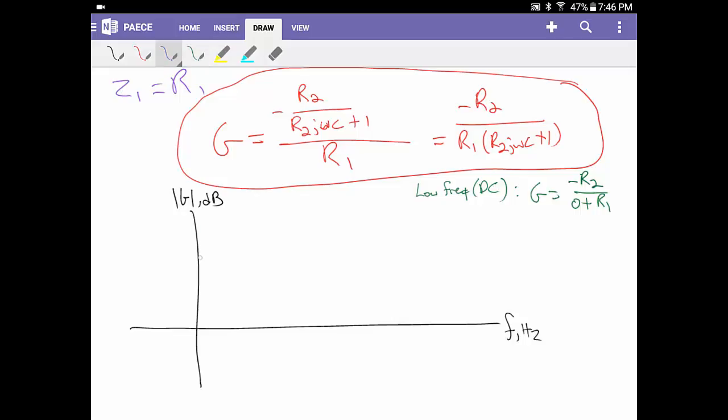Now our gain doesn't go to infinity. Instead, it starts out here. This set point is given by the ratio of the resistors, and you as an engineer get to pick this resistance. It also plays around with the frequency characteristics. But as mentioned before, these filters go up to a certain cutoff frequency. The easy way to represent this is we normally have a point where it starts rolling off at 20 dB per decade.